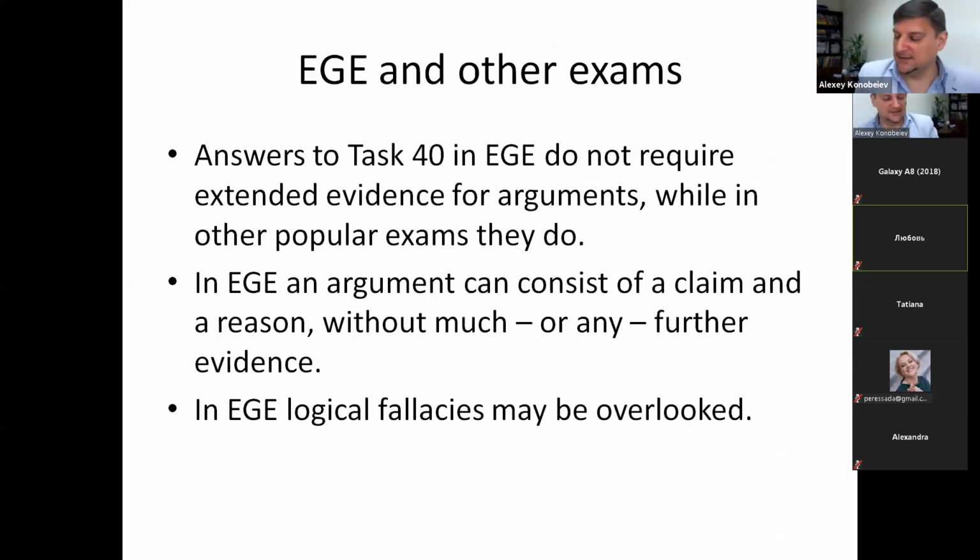And we are nearly finished. Now, if you look at YEGA and other exams, there is one important thing. Answers to task 40 in YEGA do not require extended evidence for arguments. But in other popular exams, they do need extended arguments. In YEGA, an argument can consist of a claim and a reason, without much or basically without any further evidence. So this is not a complete argument from the point of view of formal academic writing logic. And in YEGA, logical fallacies may be overlooked. So you don't have to be too heavy on those logical fallacies.